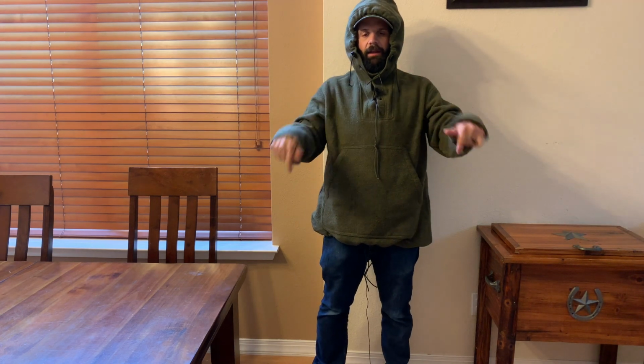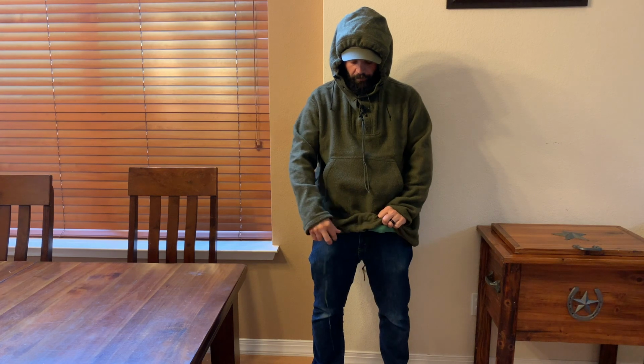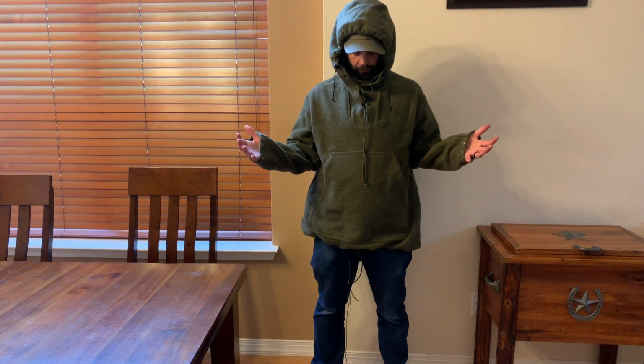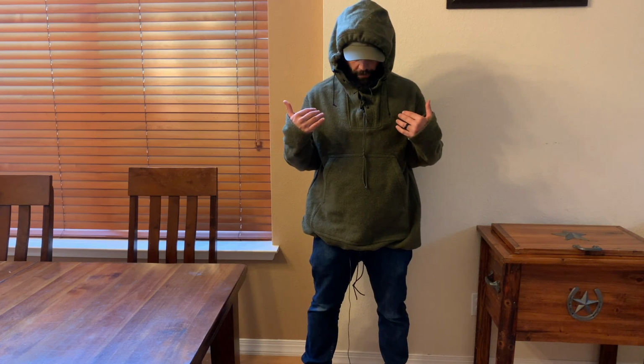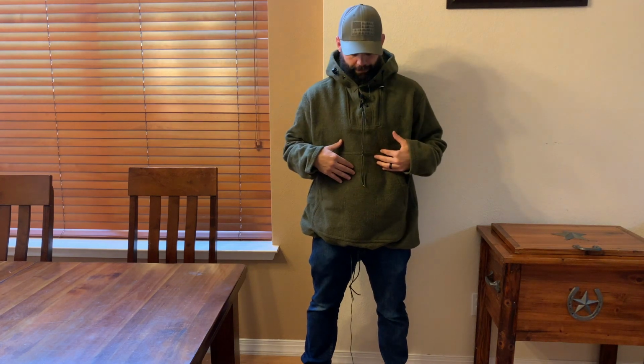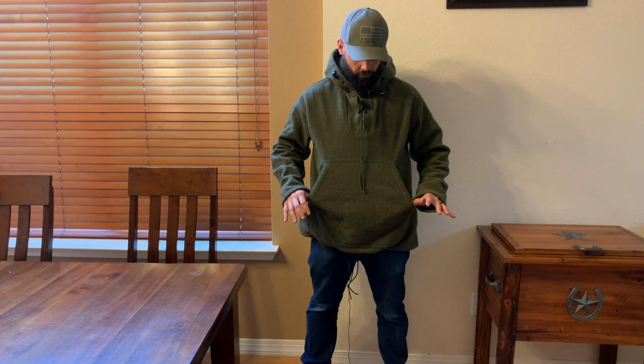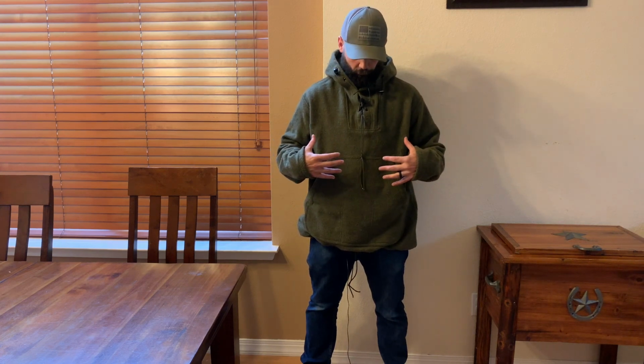So if you combine that with the sleeves and then you cinch up the waist, this performs great, and this will keep you extremely warm. I'm actually sweating in it right now, and I probably shouldn't have done the wool boreal shirt during the beginning of summer here in Texas, but I couldn't be more thrilled with this, the design, from just all of the thought put into this shirt.